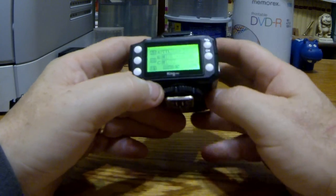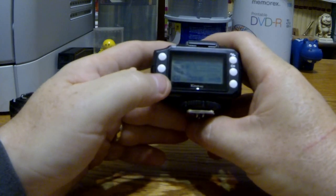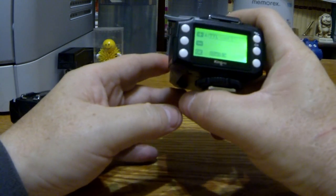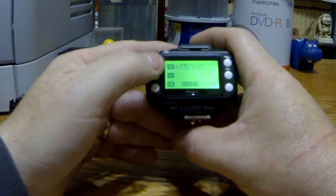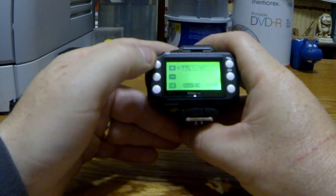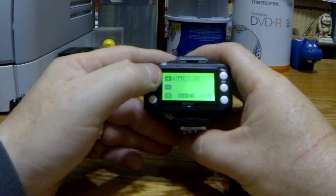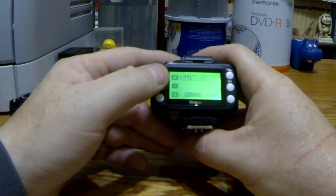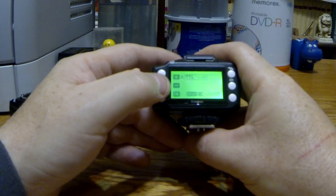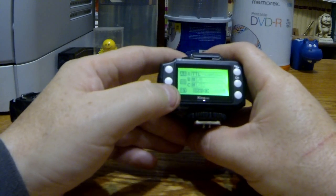You can set everything on here, I just got to get used to it. I know there's combinations of buttons you've got to hit. Now, there's how you set the EV — I went to that menu there, then hit the A over here, and then of course your plus or minus. It goes all the way up to plus three EV, and this will take it all the way down to negative three. And then I can hit OK, and that way that is set for that one.